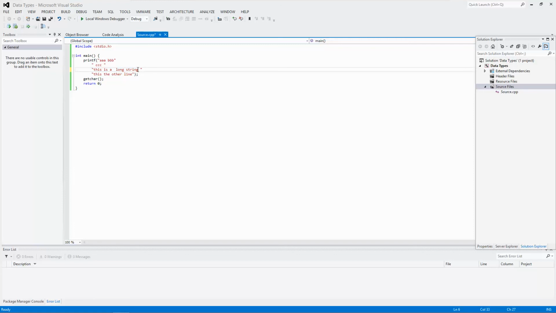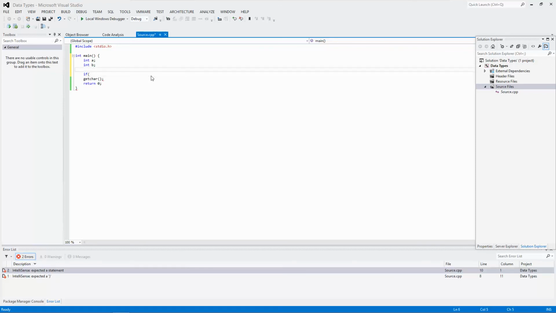For example, if a and b are integer variables, then it's permissible to write like this. So I declare our integer variables a, and I declare another variable b, and we discuss this statement later.